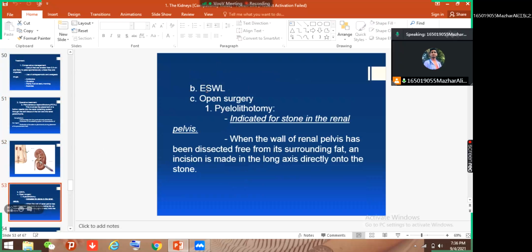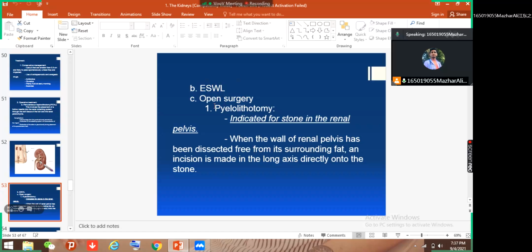This has some steps, like we will not do it at one time. We ask the patient to come, for example, today, then after a week you come, then after another week. So this is many steps. We do this procedure just to take the stone out from the body, because in this procedure we break down the stone and then we give plenty of fluid to the patient, and in the urine we collect the urine sample to check whether the stone is entering our sample or not.